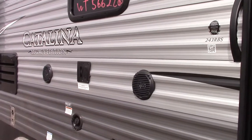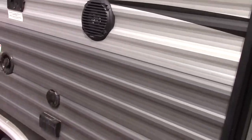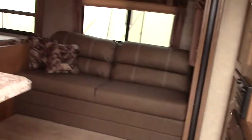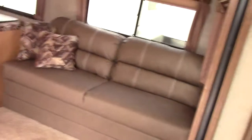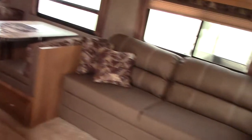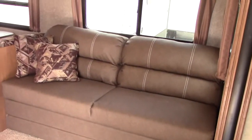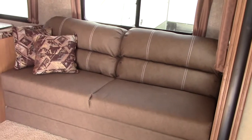There's an outside television hookup with dedicated speakers, and outside AM/FM/DVD/CD speakers by Jensen above it. They're a separate system, which is really clever. If we plug in a television, the lower speakers are dedicated to that TV, which would of course be under the awning that extends eight feet.